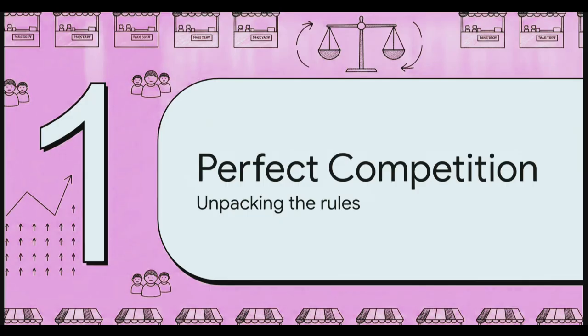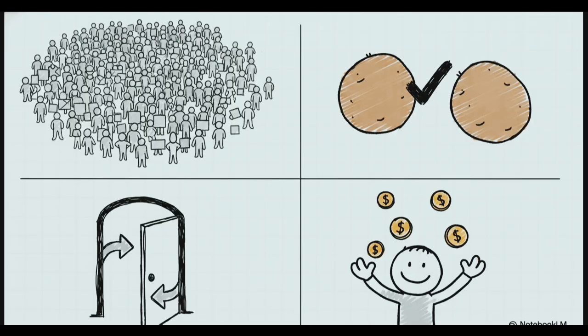Okay, let's dive into Section 2, Unpacking Perfect Competition. So, a perfectly competitive market has some very strict rules. First off, there's a massive number of buyers and sellers, so many that no single person can sway the market. Second, the products are homogeneous. A potato is a potato. They're completely identical. Third, we've got total free entry and exit for businesses. Fourth, everyone has perfect knowledge of prices. And finally, and this is the absolute most critical takeaway for your exams, individual firms under perfect competition have zero market power. None. They are strictly price takers, meaning they just have to accept whatever price is dictated by the overall industry's supply and demand.